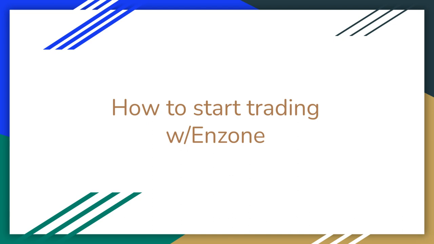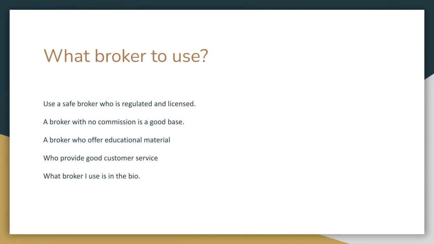The first thing you actually need is a broker. In my opinion, you should use a safe broker who is regulated and licensed, so you know you're going to get your profits, and that in general they want you to make money. There are some brokers who have a lot of commission and spread, so it's hard to make profits within the investments you make. A good broker will offer good reading materials, because they want you to build knowledge to do well in the market, and will provide good customer service so you have no questions whatsoever.